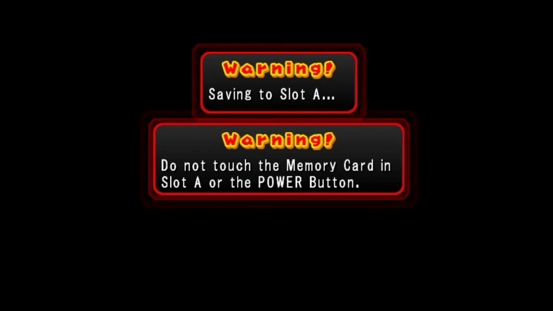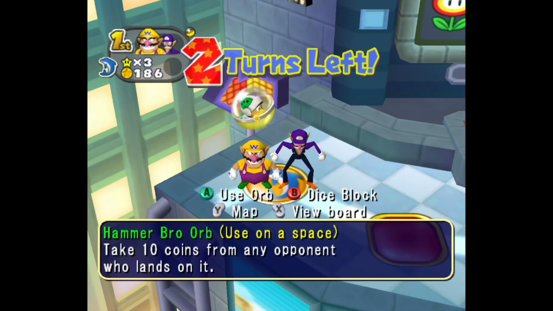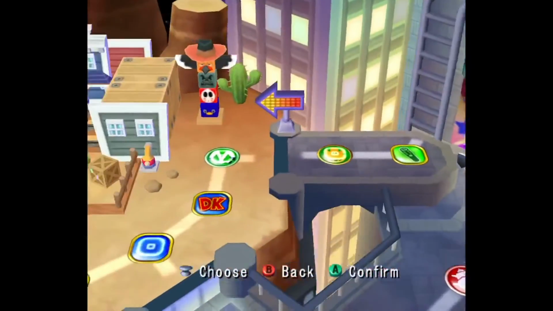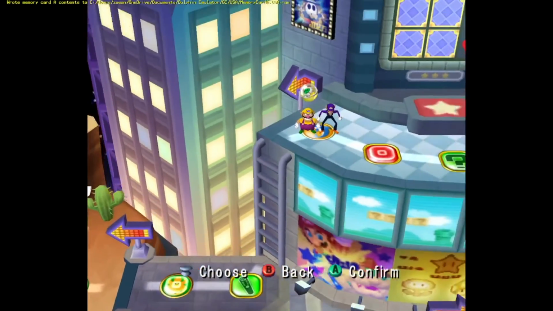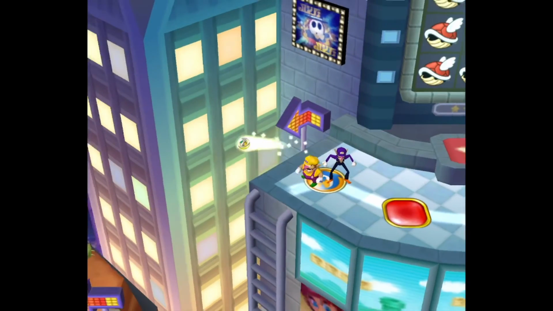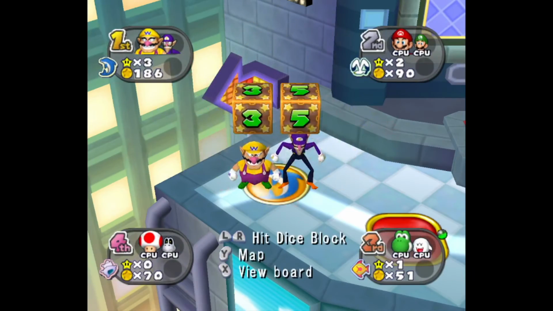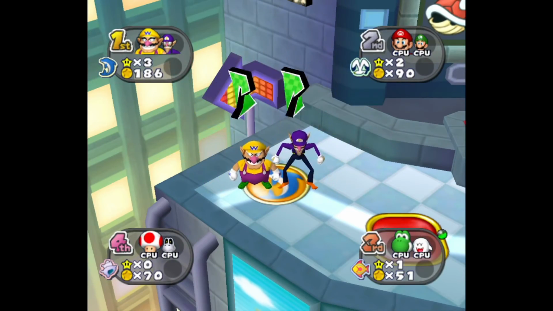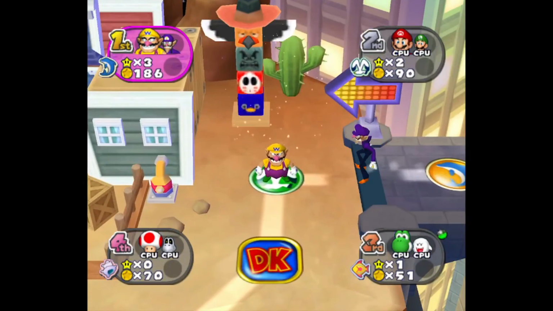Oh, now they've got 90 coins. No, they've got 90 coins. We have over 100. And there's only 2 turns left, so we've got to make the most of those. I don't want to throw it on the Koopa Kid space because... well, actually, I do, just in case we get double ones, and that's a Toady trade. Okay, we got the Toady space, so we can't really do anything.